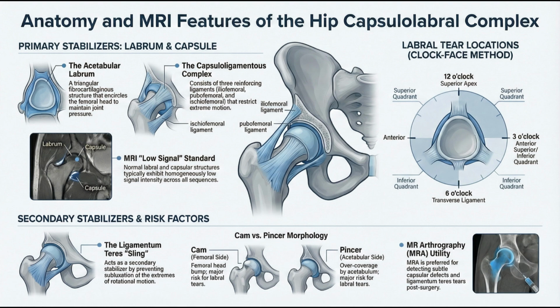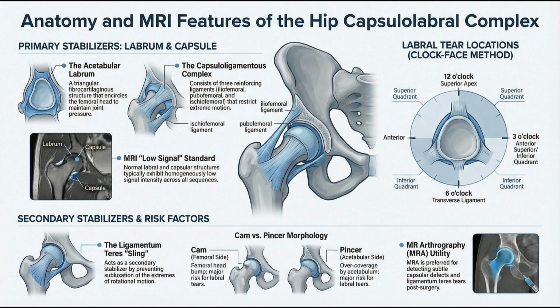So what does it actually do? Because looking at it, it's tiny. It's small, but it's a multitasker. It carries blood supply to the femoral head in children. But really fascinatingly in adults, it's a secondary stabilizer. And it's heavily involved in proprioception, which is knowing where your leg is in space, and nociception, which is pain sensing. So it's a sensor? It's a sensor and a sling.